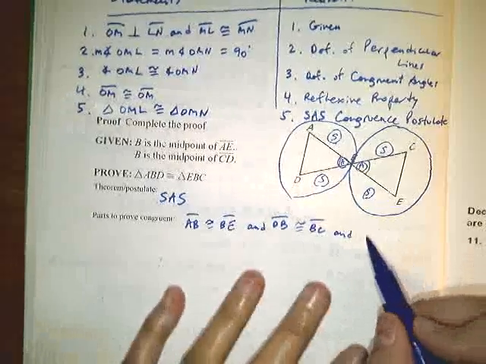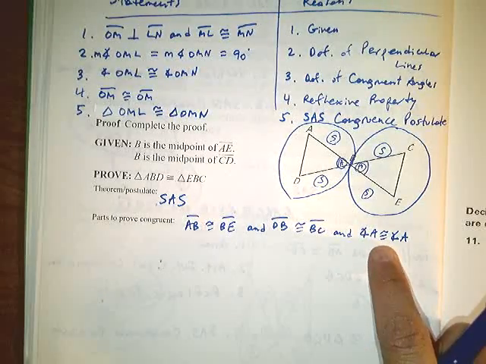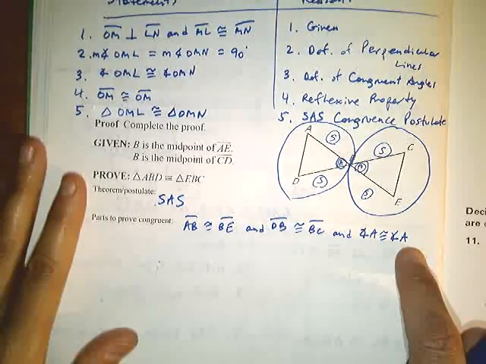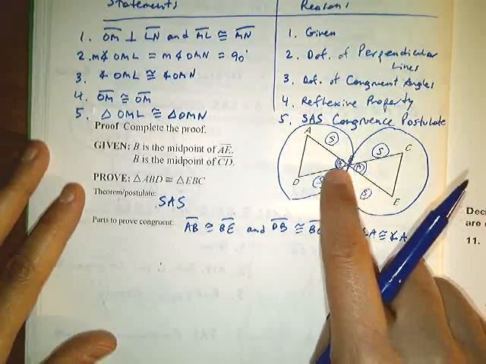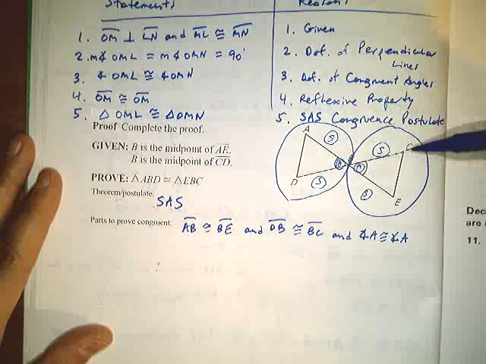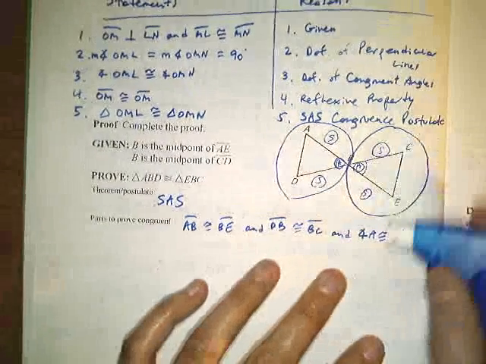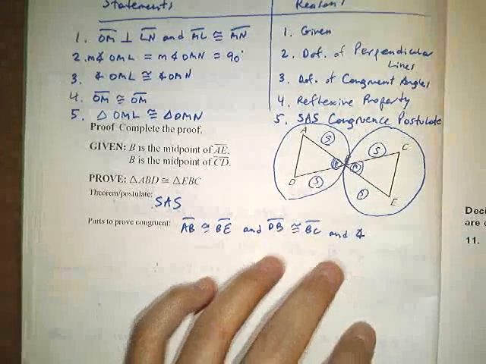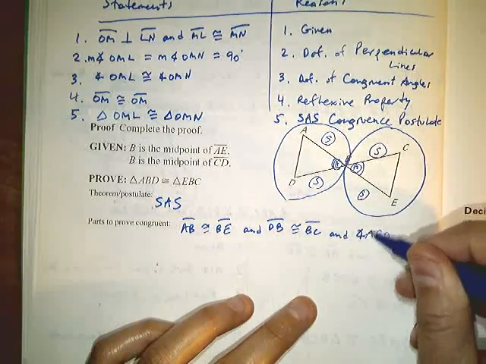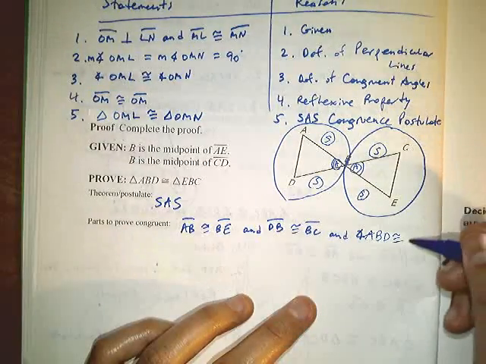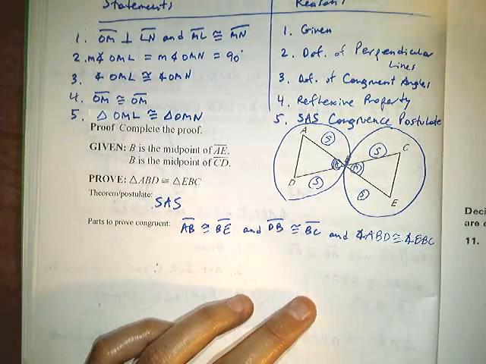So finally we want to prove that the angles are congruent. Well, that one's easy. That's the reflexive property. Oh, I'm sorry. That's not the reflexive property. It's easy because it's the vertical angle theorem. I'm sorry, talking too fast, thinking too slow. The diagram clearly has two lines that are intersecting, like so, and then this angle would have to be congruent to that angle. I also wrote it wrong. That's not angle A. I'd have to give it specific names, wouldn't I? Oh my goodness. Here we go. So I would want to prove that angle ABD is congruent to angle EBC. And again, intersecting lines, the opposite corners have to be congruent because of the vertical angle theorem.